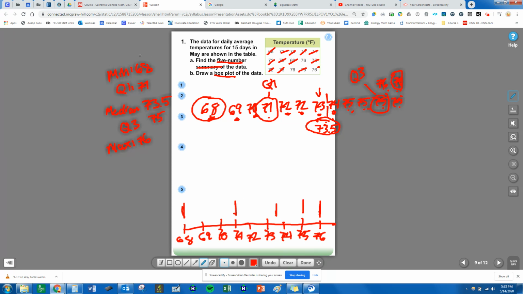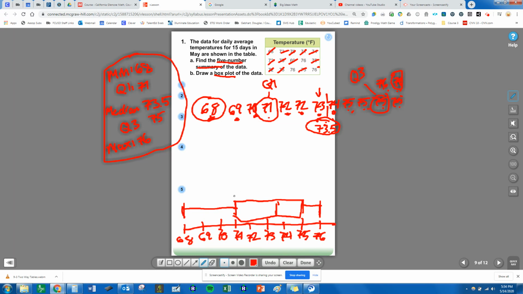So these are what we call the 5-number summary. Done. To do the box and whisker, you add a line above each of those 5 numbers. And we're going to connect the middle 3 to make a box. And we're going to draw a line out to the min and the max to make what we call the whisker. It's really just another way we can draw a graph of all this data.